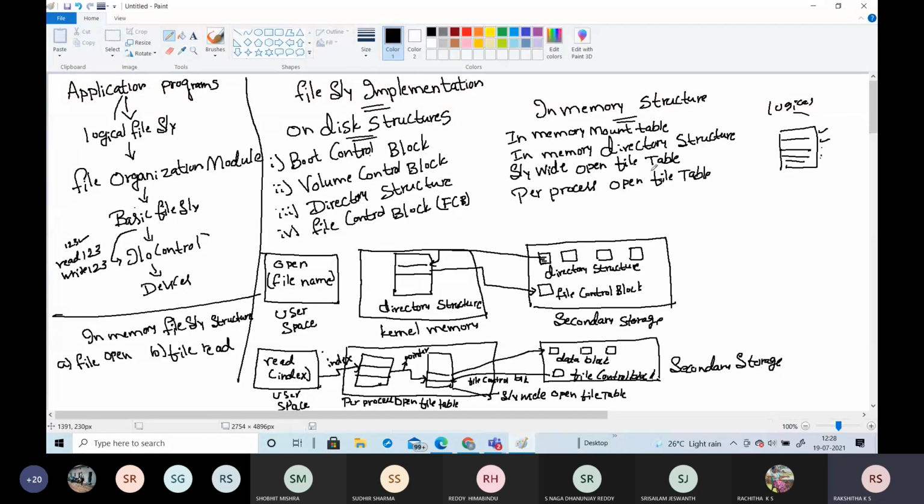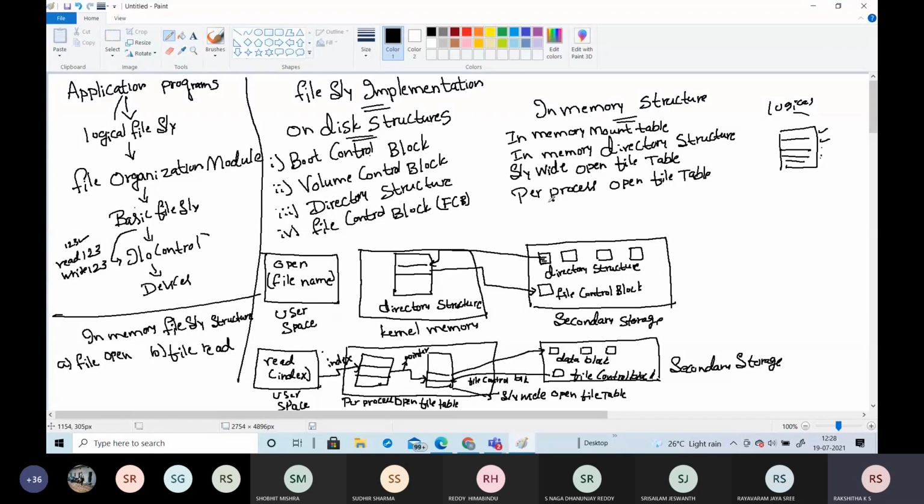It contains files that are opened by several processes. Let me take 100 different processes. The files and information for all those 100 processes are available in this structure, known as the system-wide open file table.